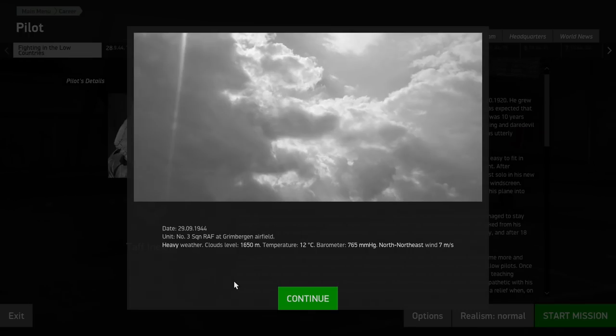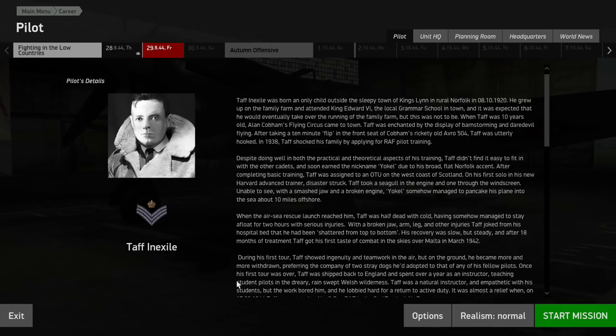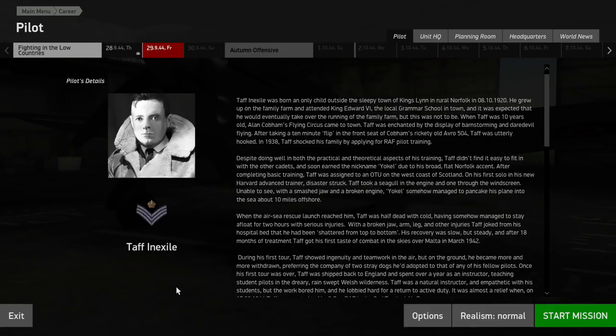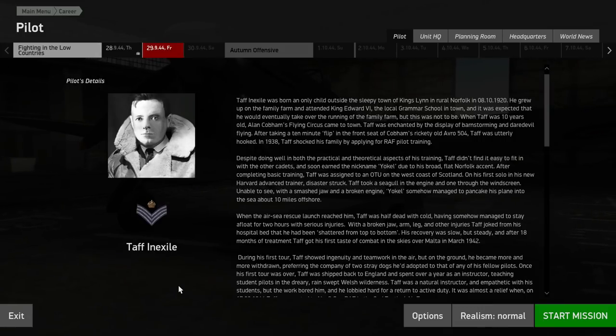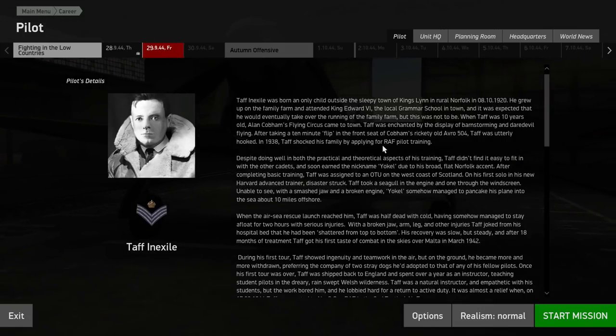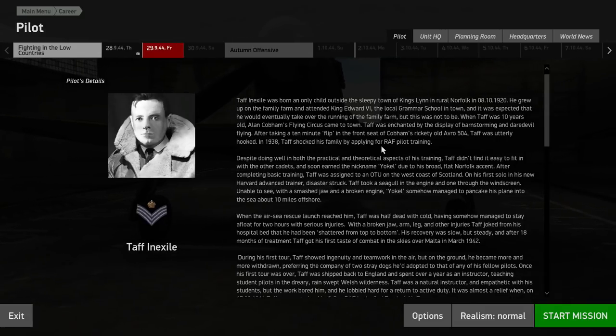We've joined Number 3 Squadron, RAF Grimbergen Airfield. What a pleasant place that sounds like. Here we are, a young and dashing Taff in exile, looking to swoon with the ladies in the Low Countries. Here we are. Fantastic. Anyway, so what are we doing?